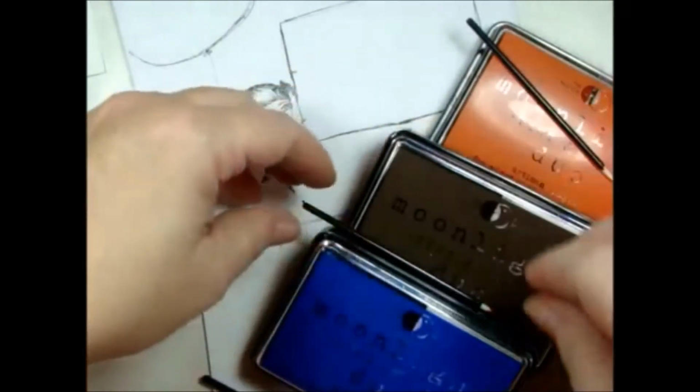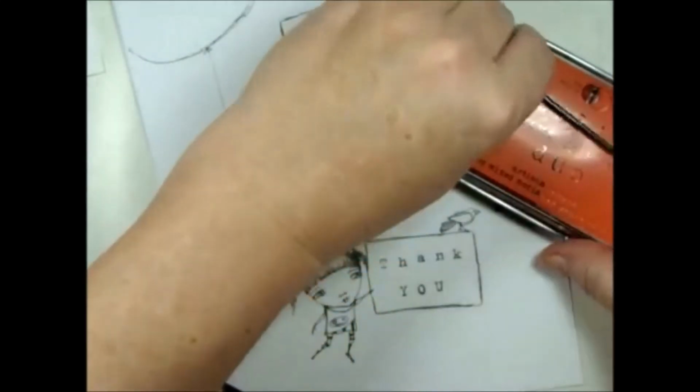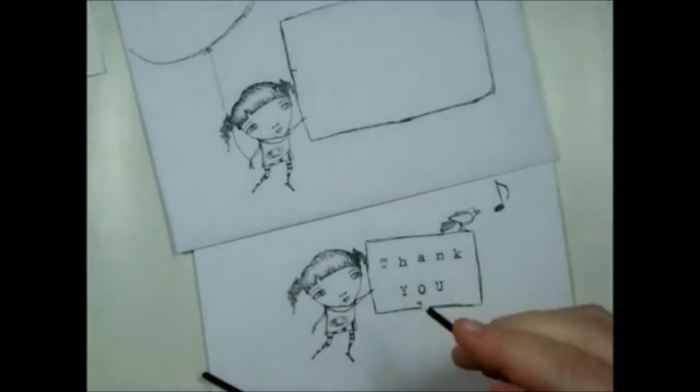Alright, so I'm going to do a little coloring. I love these for getting in little details. And this stamped image is perfect for small details.